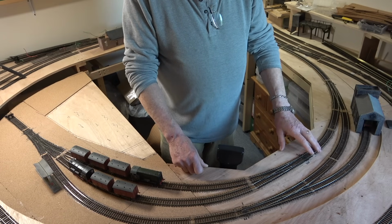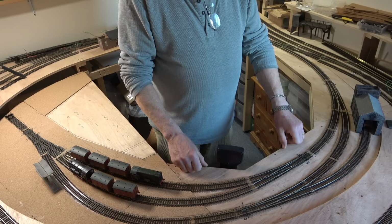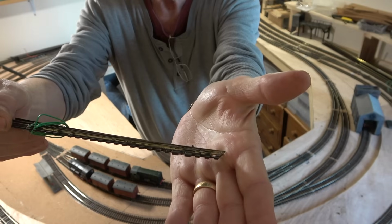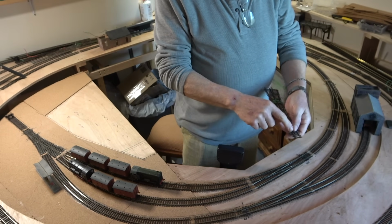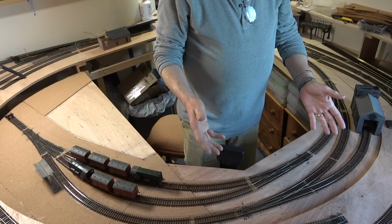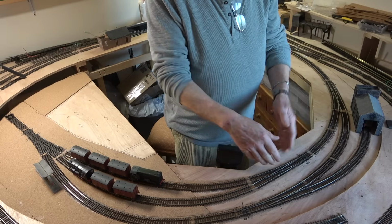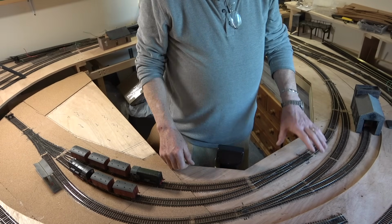In doing all of that, with all the vibration, the camera that you are looking at all this on now, I didn't think, came tumbling over. Hopefully you can see it now. The tripod came over and completely dinked the rail on that point. So my next step was I had to take this point out, the damaged one, cut a new piece of cork, put that all in place, and solder up a new point here. While I was doing that, I did drill out this hole, so it was fine.